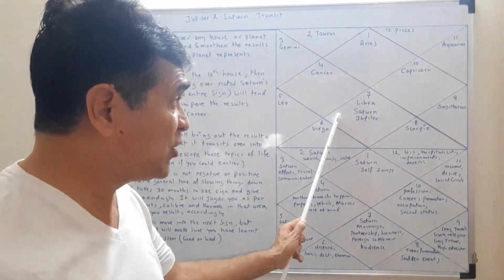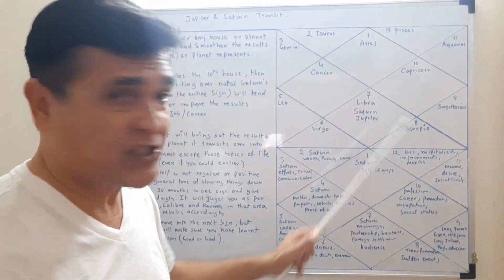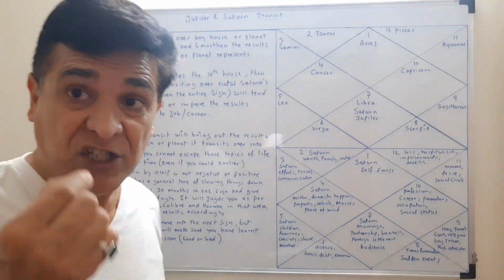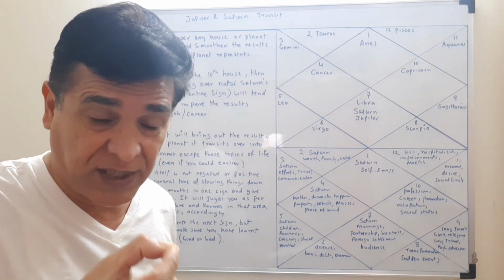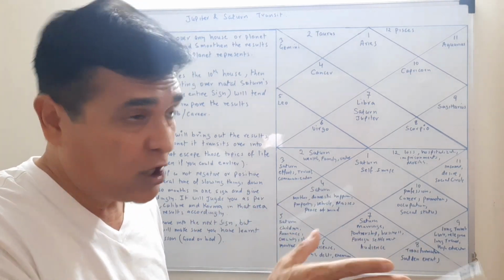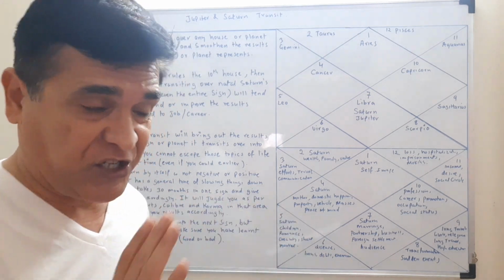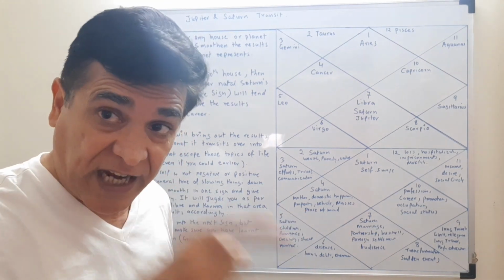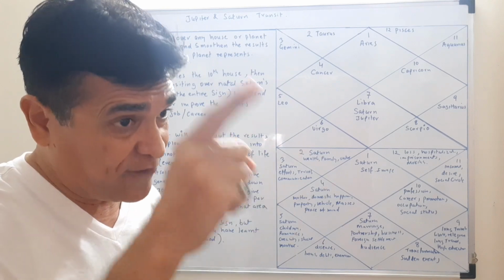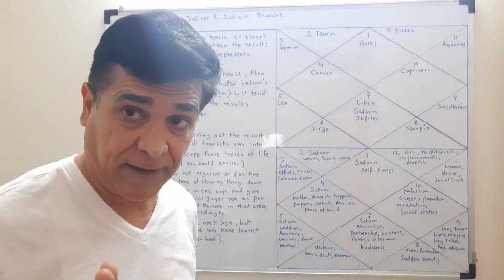Now, before it goes from 0 to 30 degrees and moves into the next sign, remember that in one sign Saturn always goes retrograde at least twice. Now, what is a retrograde? Retrograde is a check by Saturn for 3.5 to 4 months, where it says, let me go back and check whether this person has learned the lesson or not. That is why I always say Saturn's retrogression is introspection. It will put you into introspection. Please check whether you have done your homework or not. Have you done the right thing or not? If you haven't, then before I leave this sign, I will definitely spoil that house completely.